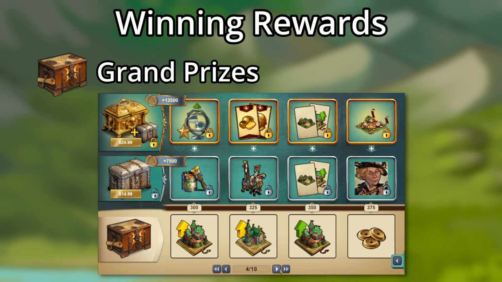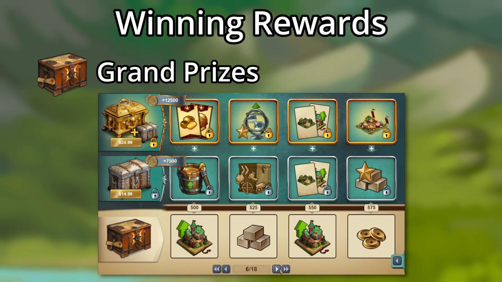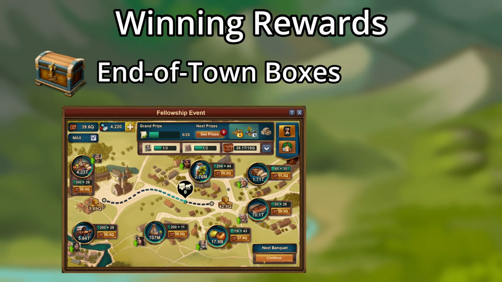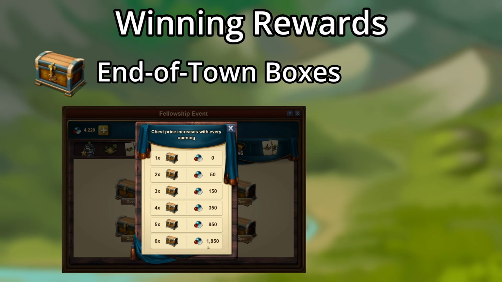From the grand prizes, you can win Summerhold Manor upgrades, as well as some other assorted rewards like the new golden upgrades. Lastly, the end of town boxes can only be seen after, well, ending a town. Once you end a town, you get presented with 6 boxes.